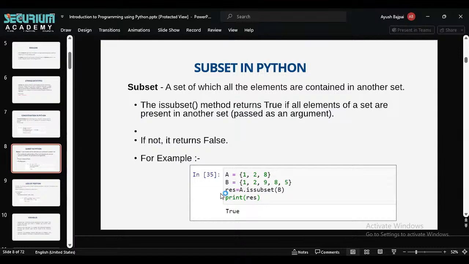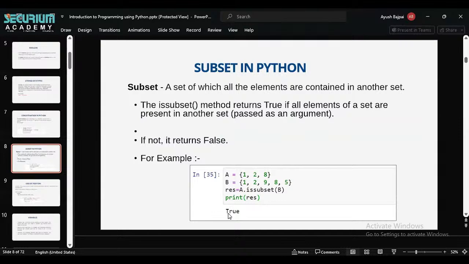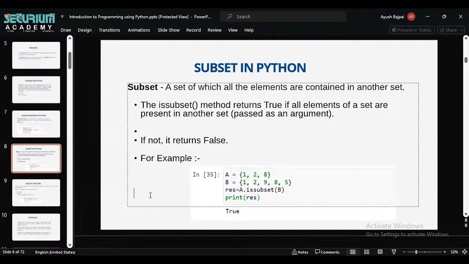So we are just checking whether the set A values are available in our set B or not. When we print the result, we get True as the output, because all of the values are also available in our other set. So here's the basic example of what a subset is and how we are going to use issubset.